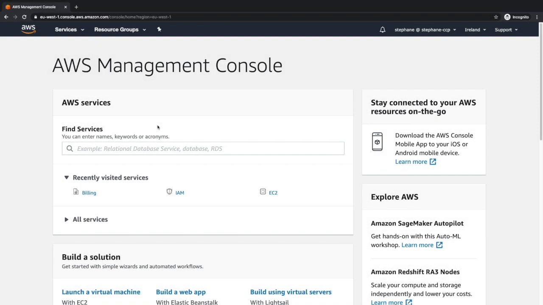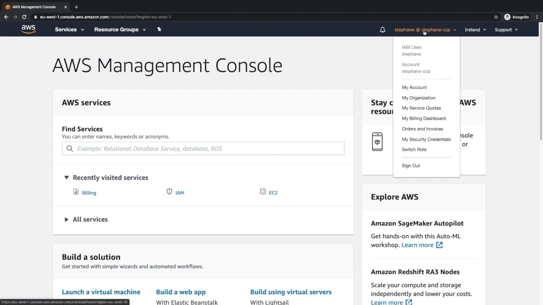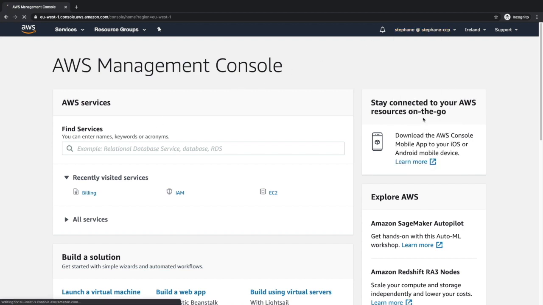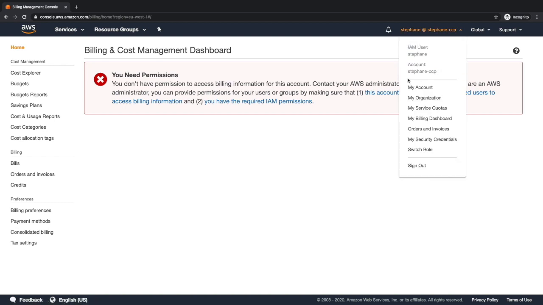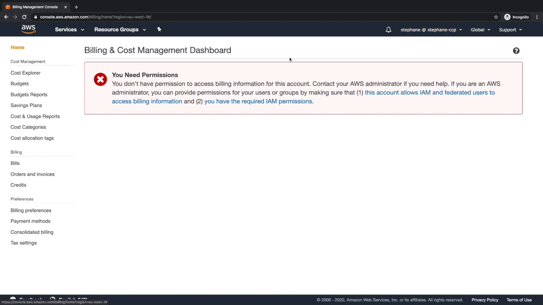Before we get started with this section on EC2, I want to make sure we control billing just in case something goes wrong. So if you go onto the top right corner and type go to my billing dashboard, you will end up on the billing dashboard, but you may get a you need permissions. And this is because you are using an IAM user, and currently that IAM user does not have access to your billing and cost management dashboard. So to fix this, we have to log in using the root account and enable a setting.